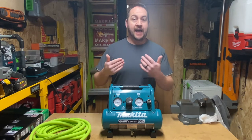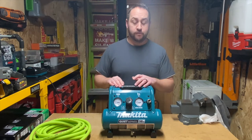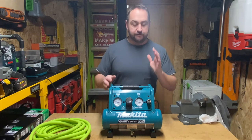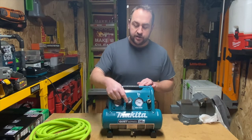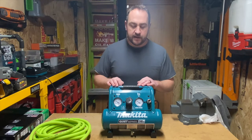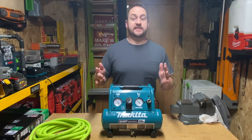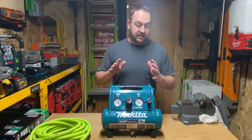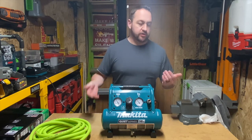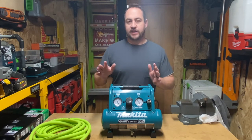Now running, I haven't changed the volume of my voice at all, and I'm sure you guys can probably hear me pretty well over this thing. It's just super easy, super quiet, and very nice to use. You got your adjustments here, a single spot to hook up your air hose, and your gauges — all the good stuff. This is as loud as it's going to get, and this is probably louder than if I put it on the floor. I'm up on a wood bench top here, so there could be some additional echo coming through the tabletop. But this thing is just incredible.